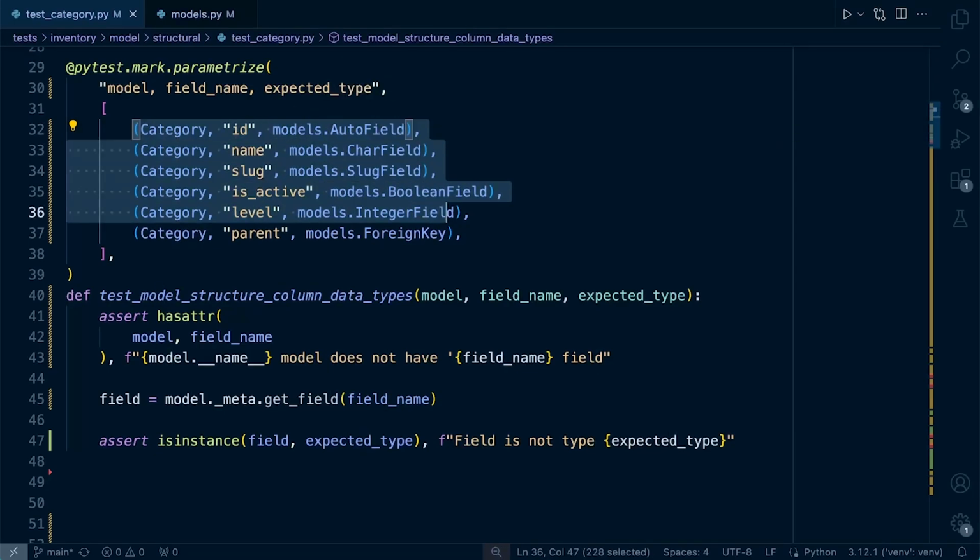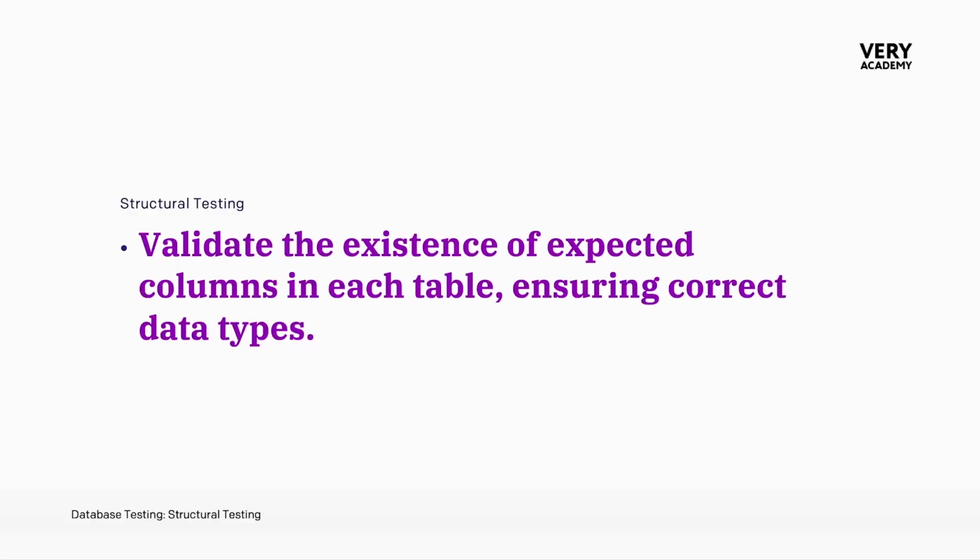This is all we would need to change to utilize this on other tables we may have to run tests for. So we have now created a test which will validate the existence of expected columns in each table and ensure that they have been assigned the correct data types.